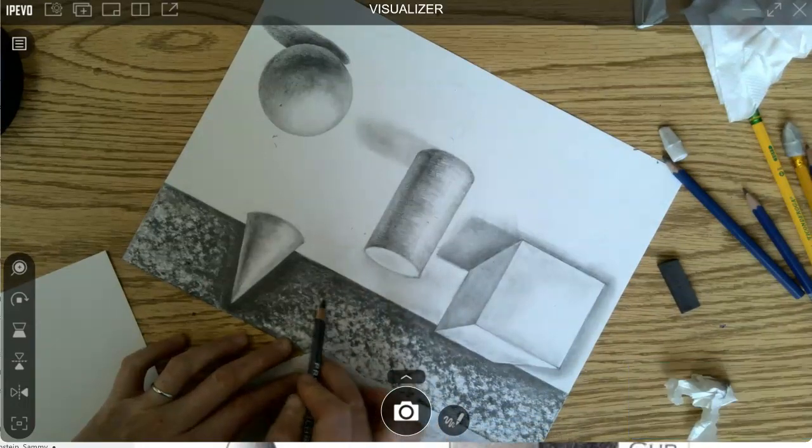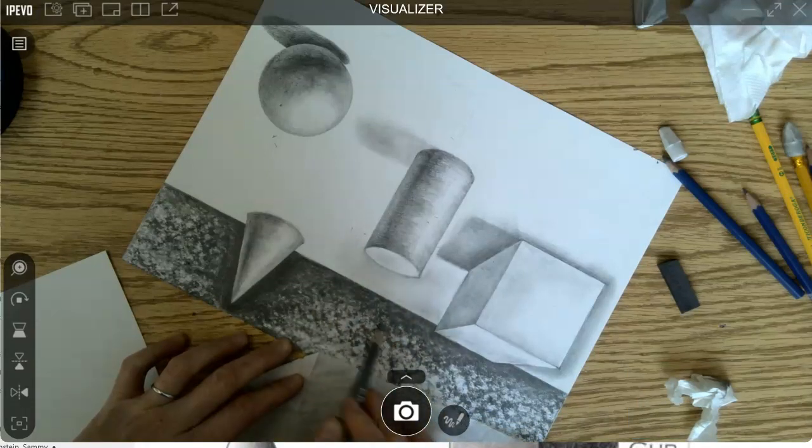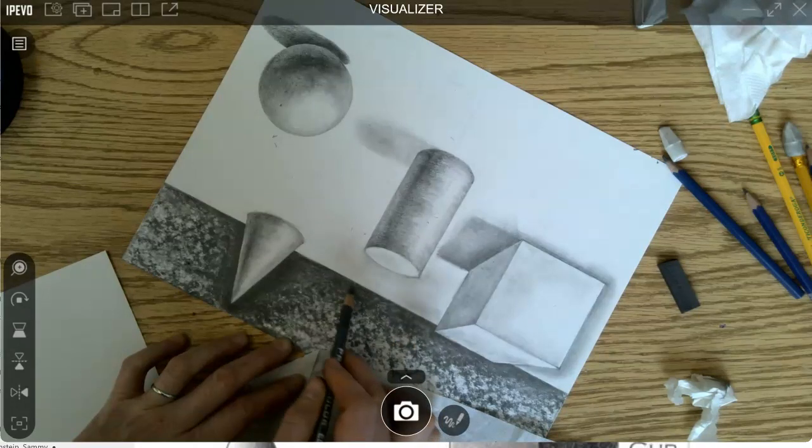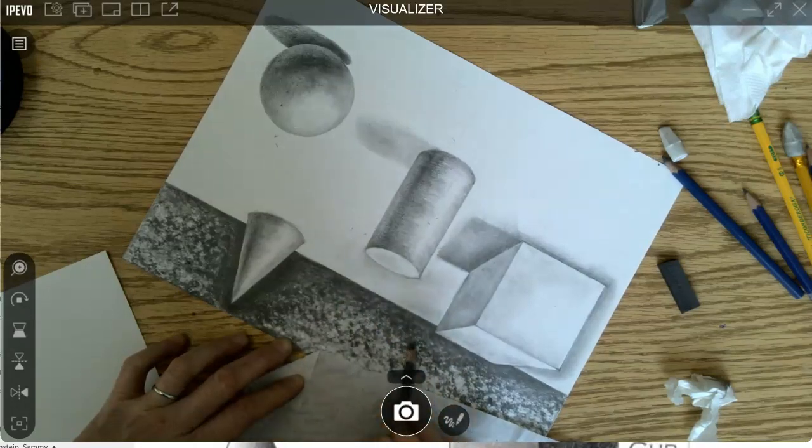And I find that you usually have to keep this going a little further than you think you do. You know, people will just kind of stop right there. But it's very, very obvious that they kind of stopped right there and created this sort of thick outline or thick border, but not really a gradation.